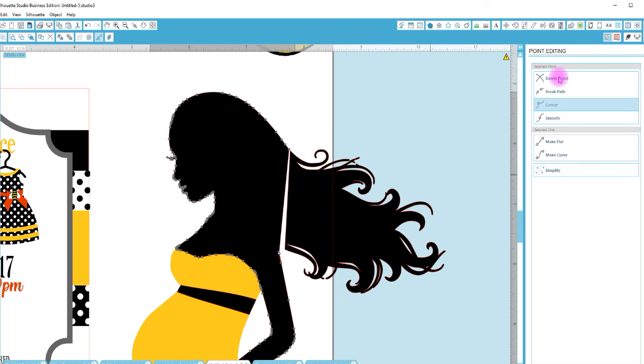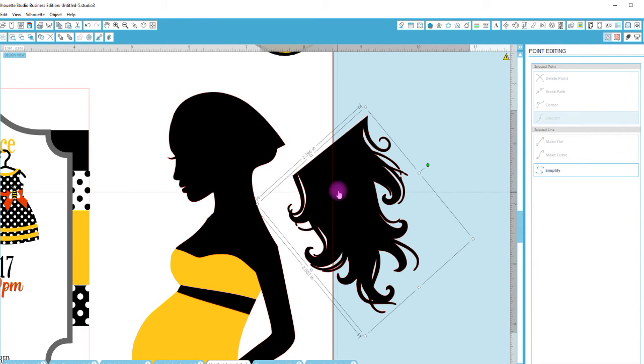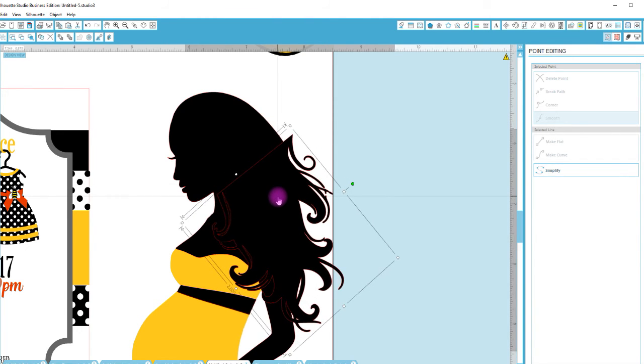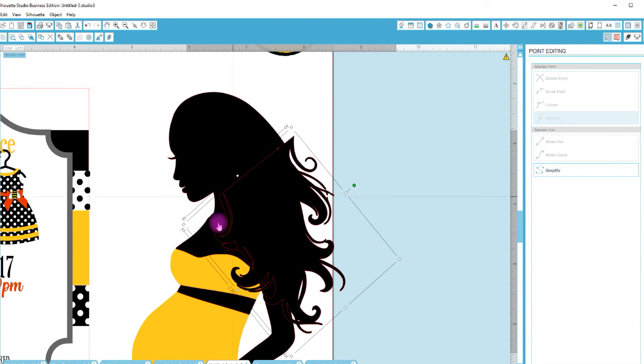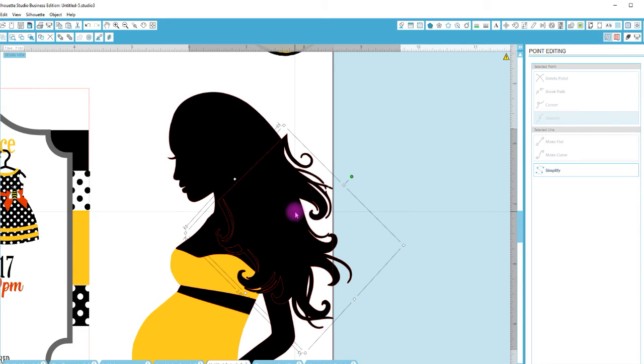I'm going to delete a lot of these, put a point here, and move it up because I don't want it to interfere with her hair. So now I'm going to take this part that I cut off and flip it. I'm going to come here to where I'm not on her neck, flip it again, and figure out where I want it to be.